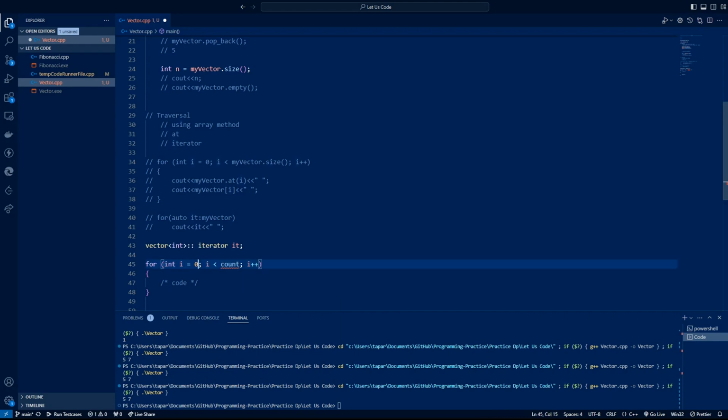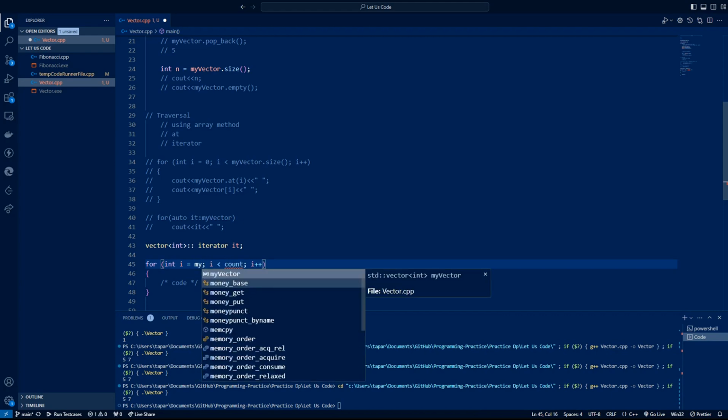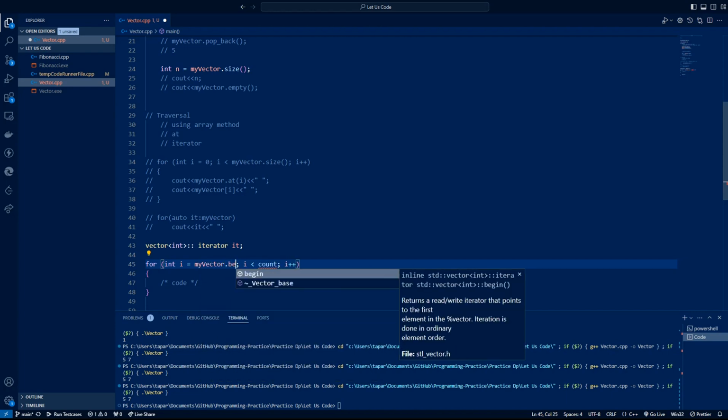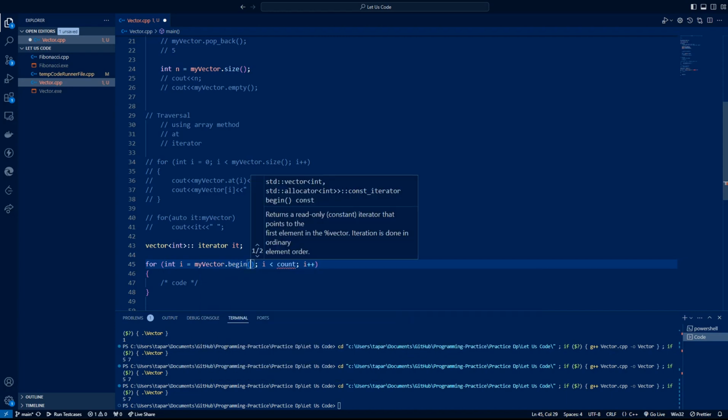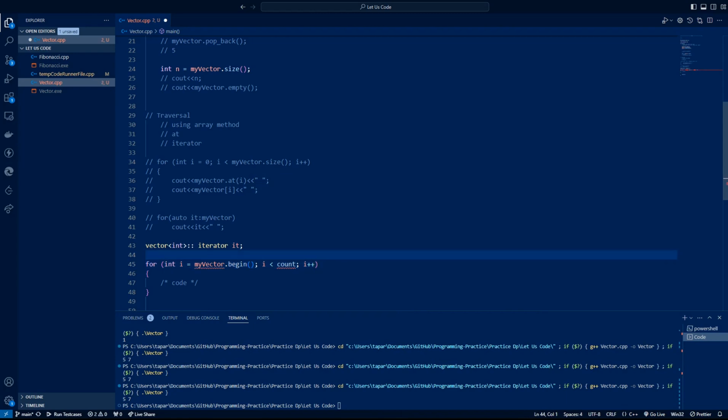Okay, so if you want to start it, you can use vector dot begin. I'll declare my vector dot begin. The begin function always states that you are starting your vector from the first index.